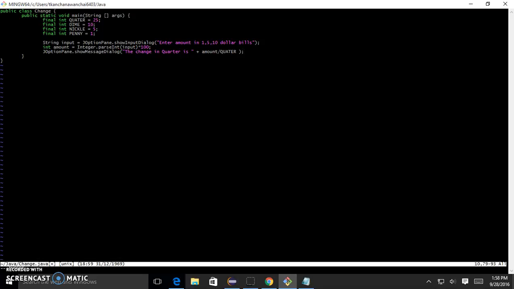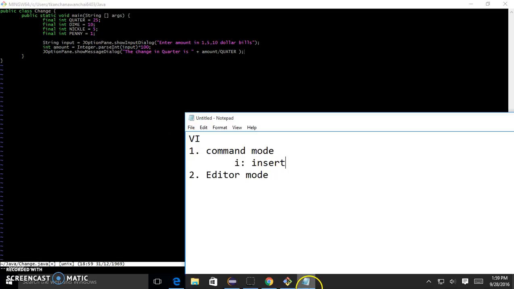So we're done. Now when we're done, we're still in the editor mode, right? We have to switch from the editor mode out to the command mode. You have to hit the escape key. Okay?